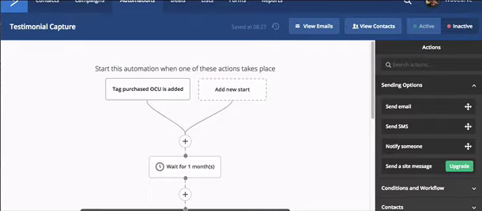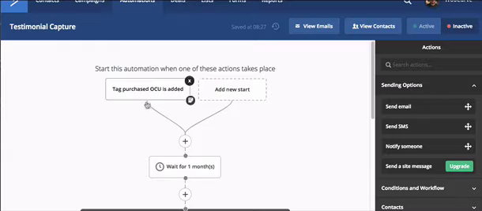Okay, so I jumped over here into ActiveCampaign, and ActiveCampaign is what we use for our email marketing. You may use MailChimp or Infusionsoft. It doesn't really matter. This should work regardless of the system that you use. The framework is still the same. So this is if you want to set up something that runs on autopilot, and I'm just going to use one of our products as an example.